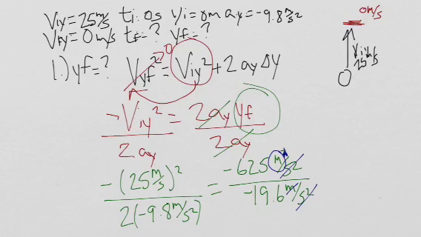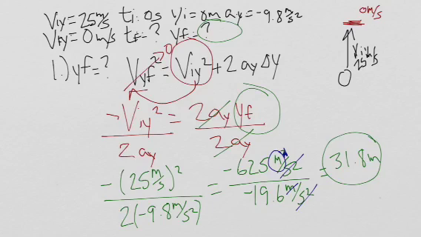Okay, so if we work this out, what do we end up having? What does this equal? 31.88. So 31.8 meters, let's say, is your Y final. So now we take this number right here. We take this number and we can actually incorporate it right here where our Y final is.